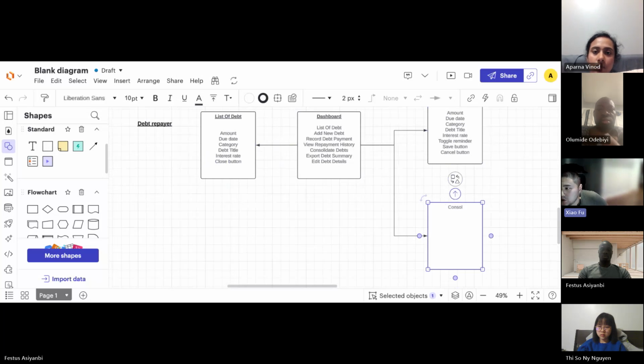I think we have changed the interest rate because we have a user story: as a debt repayer, I want to calculate the total interest. So I think it should be in there, in the interest.